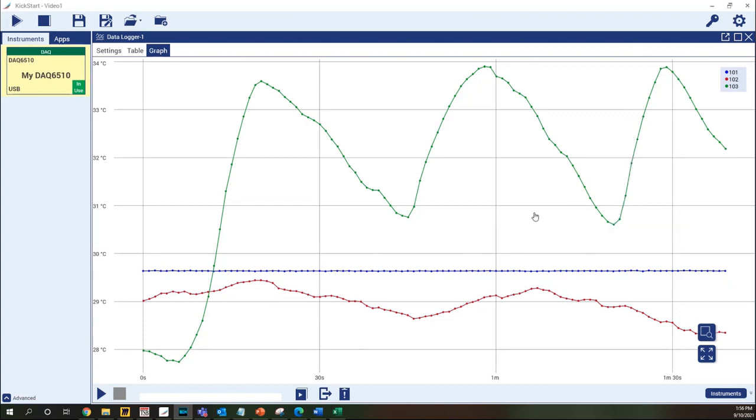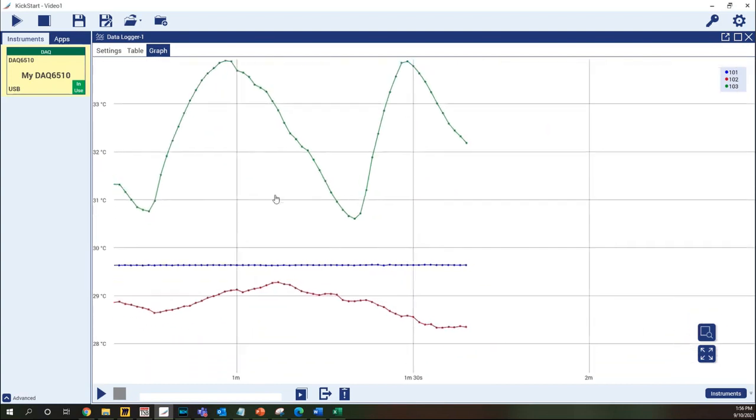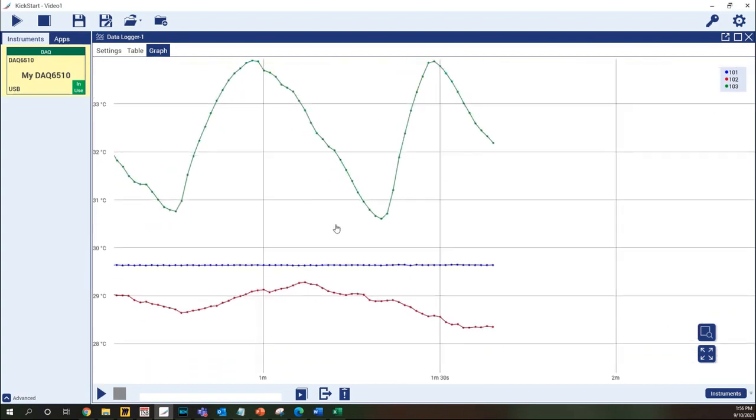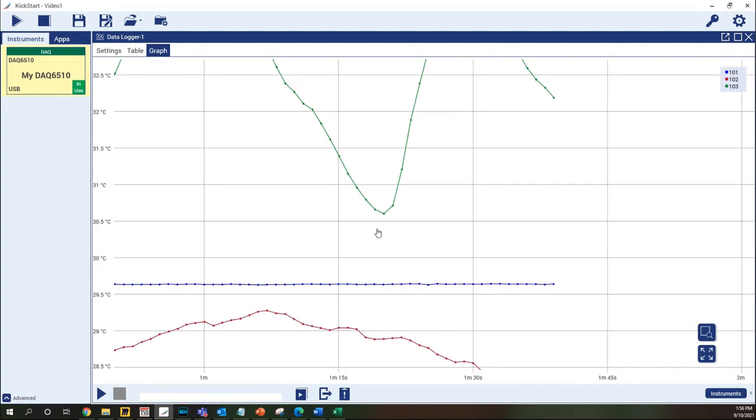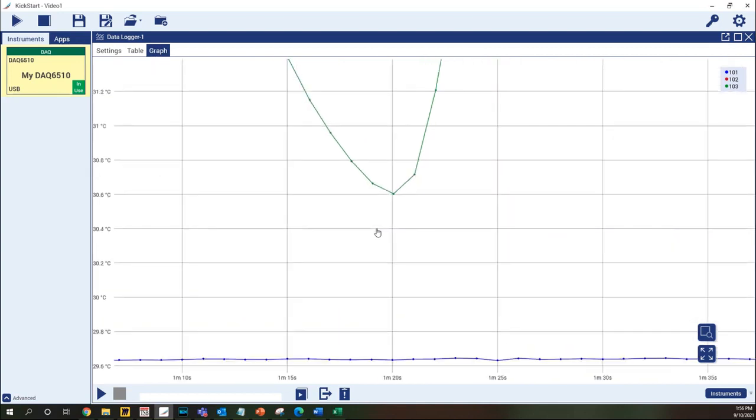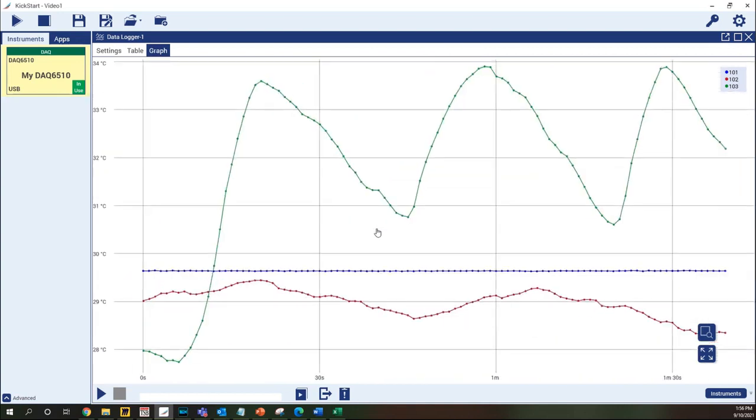Click and hold the graph with the left mouse button to scroll to different areas. Place the mouse cursor to a point on the graph and scroll the mouse wheel to zoom in. Double-click the graph to quickly return to the full data set.